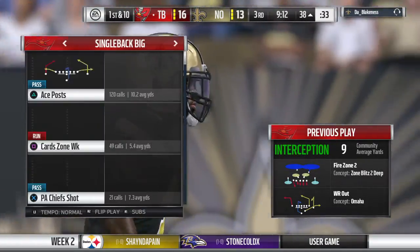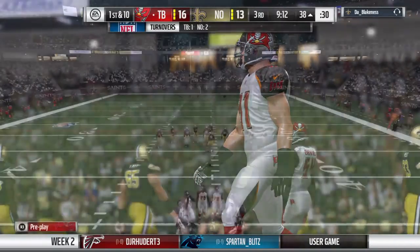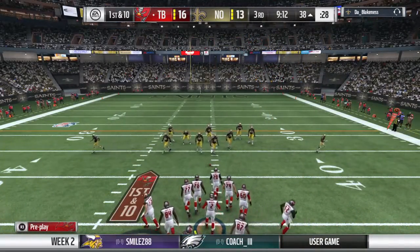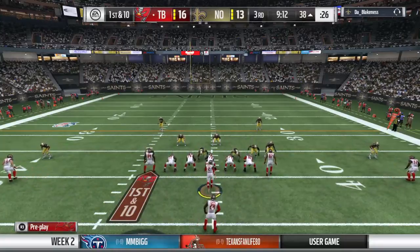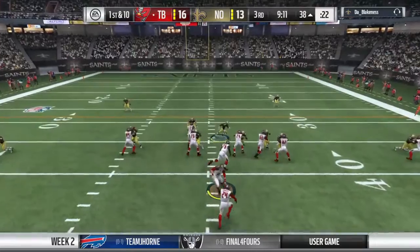And Tampa Bay trots out there now. And last time, the formula was pretty simple. One play drive, long pass. Maybe they just want to do that again, right? And that's exactly how you want to draw things up. Whether it's on your grease board, right, in your playbook, one play drive is exactly what you want on offense.